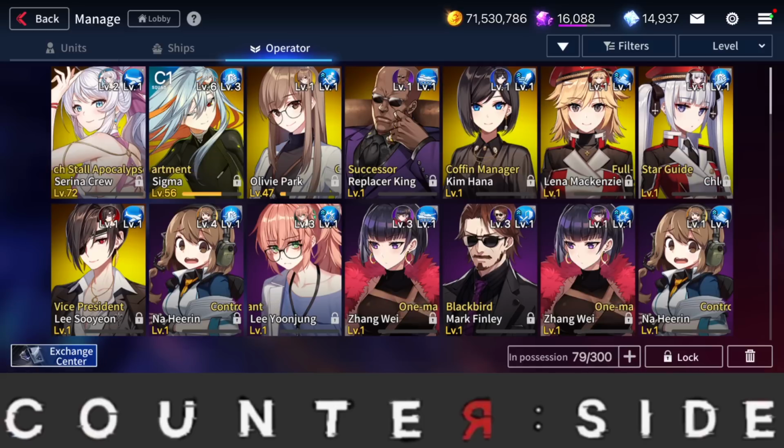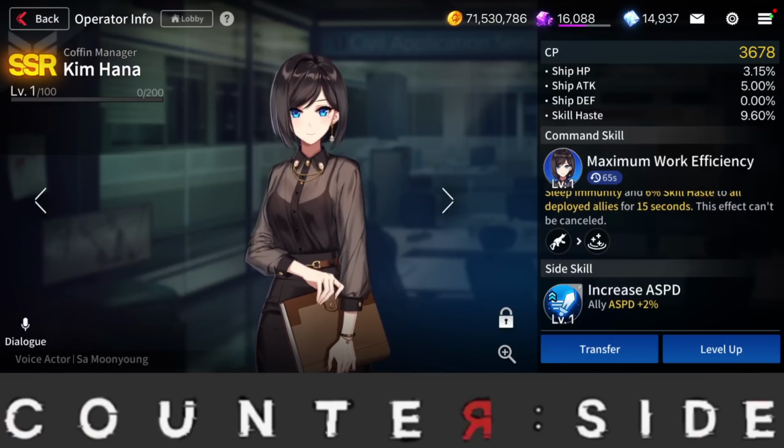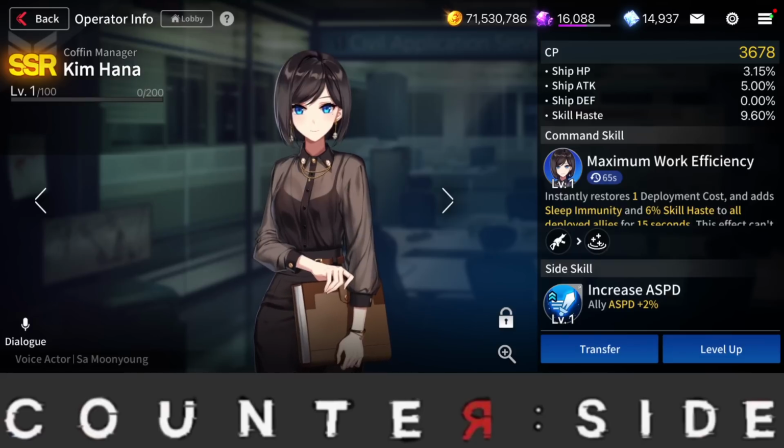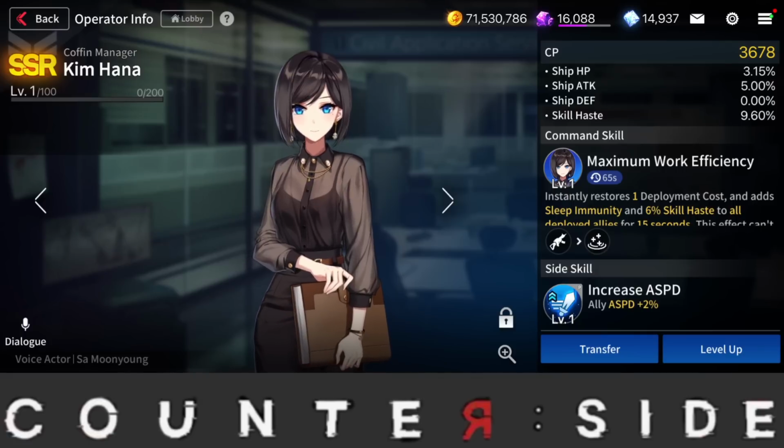So Sigma, Lena Mackenzie, Kim Hannah are the 3 operators you want to invest in, and the one that will give you better investment is Kim Hannah, just because of that skill haste, as well as the instant recovers 1 deployment cost. That is going to be very nice. The skill and the sleep immunity isn't really that useful.